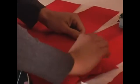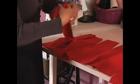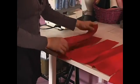Once you have one pinned, then you just keep going down the line. You line them up and then continue to pin.